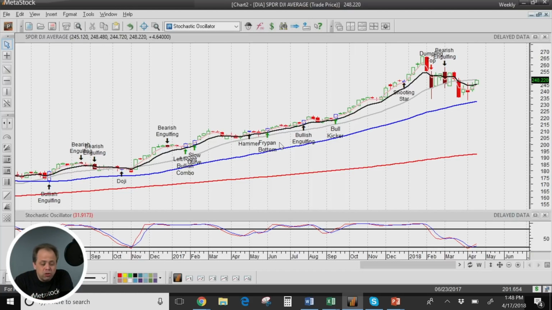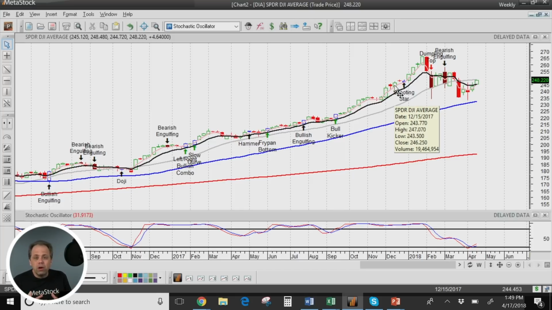On a weekly Dow chart, I just want to point out how good these signals look. Before this massive sell-off recently, you had your bullish engulfing and a dumpling top right before that. We just concluded one of the biggest bull runs in the history of the Dow. But you'll notice all along the top here, you had a bit of a Doji to get in, a bit of a bearish engulfing, it pulled back just a little bit, went into a left-right combo, onto a slow curve, onto a hammer, onto a fry pan bottom, all the way up this huge bullish trend. You were getting entry signals that this thing was going to keep running. So we'll identify all of those patterns on the chart for you.